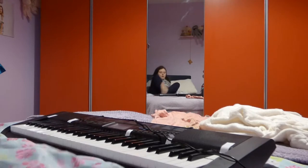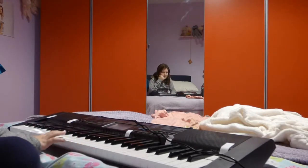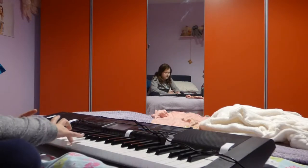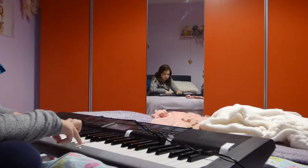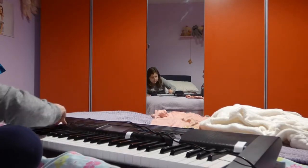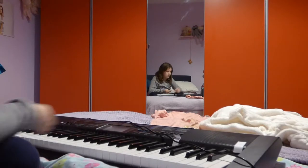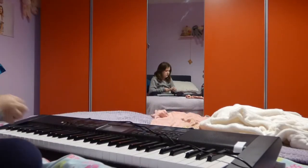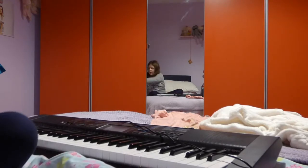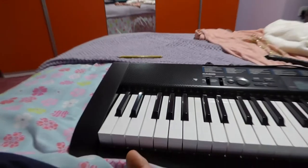Okay, so right now I think that I might attempt to go through the piano with the keys that I know. So this is C, this is D, this is E, F, G, A, and G. Guys, those are actually the only ones that I know. But there are some notes here, like telling you them. So if I just take these stickers off first, because they're bugging me. Okay, guys, so let's take the stickers off.